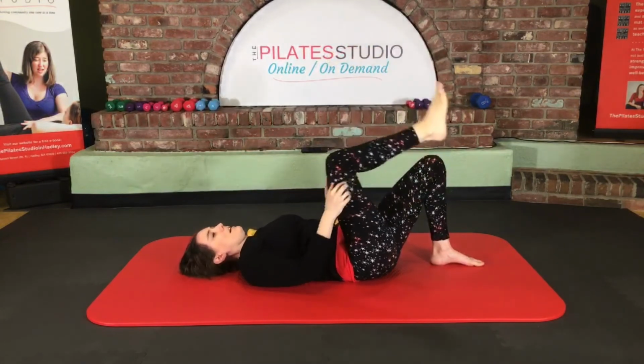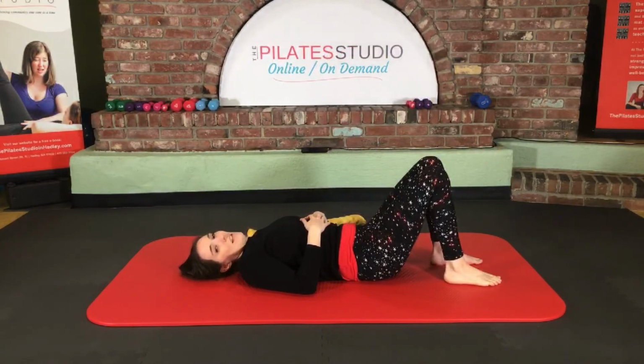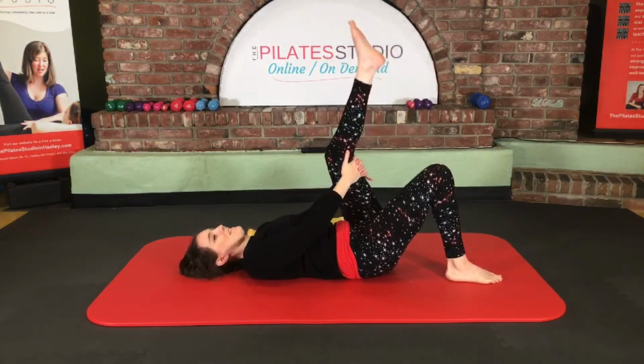Place your right foot down on the mat right next to your left foot and just notice if anything feels different. And it might not, but you might get a cool sensation that your right foot's a lot bigger than the left. So let's do the left so we can make them the same size again.